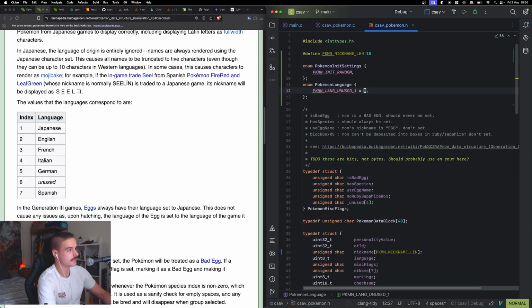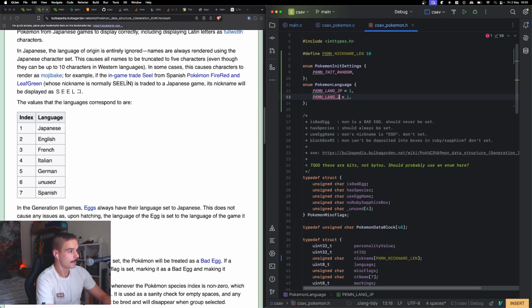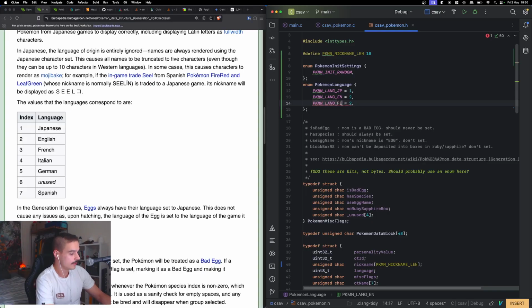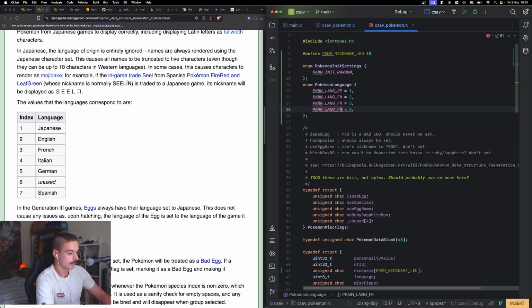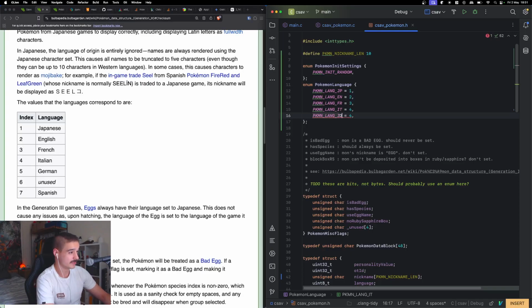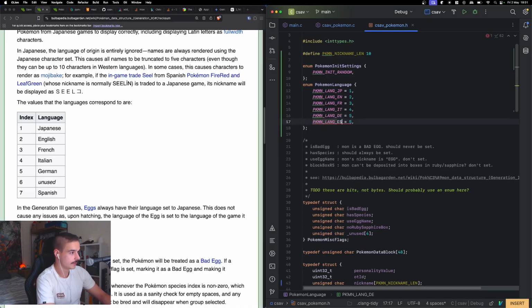That is actually very nice. We don't need to do like placeholders in the enum then. So Pokemon lang, let's call this like JP, that's 1. EN is 2. FR would be 3. IT 4. German, which is DE, would be 5. There's an unused one there, but ES would be 7.